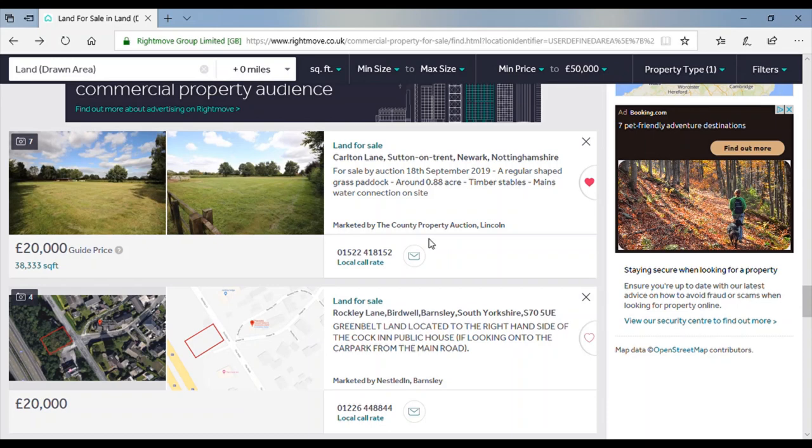You'll find nice little pieces of woodland, or maybe stretches of land with a river running through them. So you would expect to be able to have the rights to shoot or to fish on your land. And you find that actually, as part of the sale agreement, the person selling that land or that piece of riverbank will retain those rights. They will not pass them on to you. So you buy the land, you own the land, but the previous owner can quite merrily come along whenever they feel like it and shoot the birds on your land or in your wood, or fish the fish out of the river that runs through your land, and you can't. It's amazing, some of the restrictions. Woodland especially has lots of restrictions.